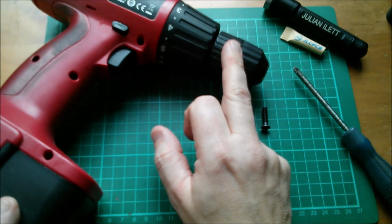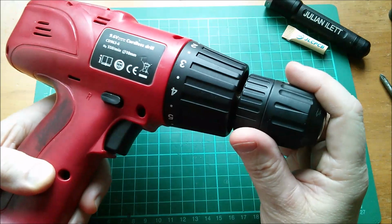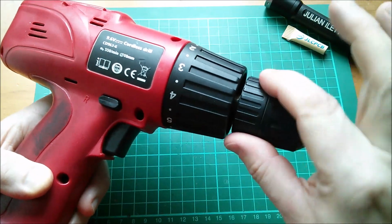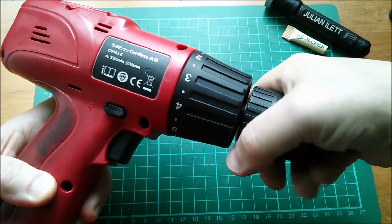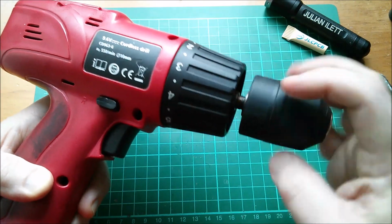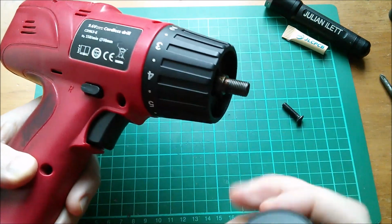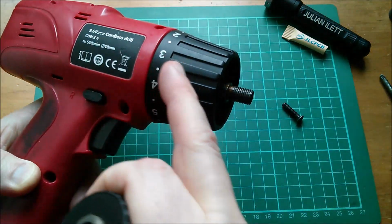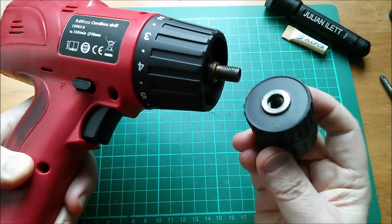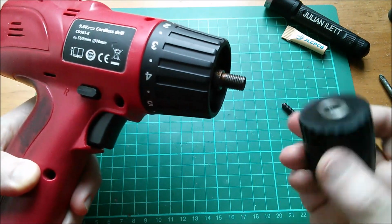But let's now take the chuck off the drill's motor shaft. Now, on this drill, that's going to be easy because this is not particularly tight on the shaft. I can just jerk it undone. And this unscrews on quite a large diameter thread there on this shaft. Doesn't come directly from the motor, it comes via the gearbox. But yeah, that's how to take the chuck off an electric drill.